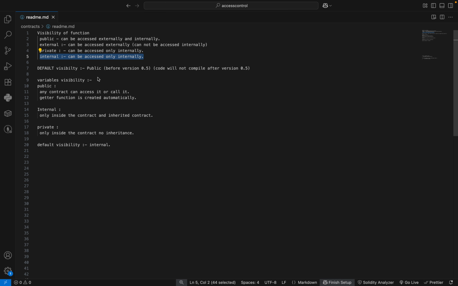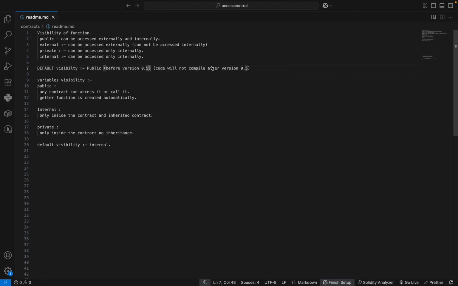So what's the default visibility? If no visibility is mentioned in a function, the default visibility was public. That was before version 0.5. Now the Solidity version is almost 0.8. So there are still some deployed contracts whose version is below 0.5.